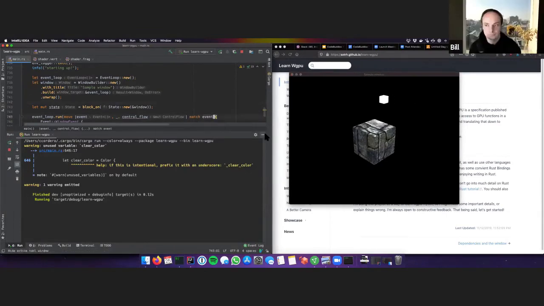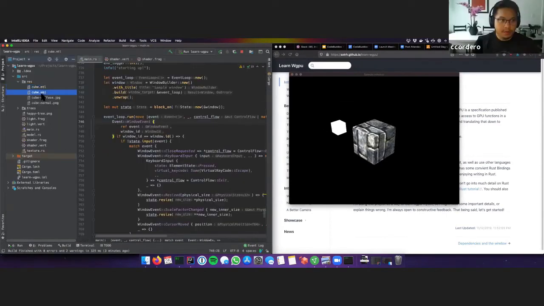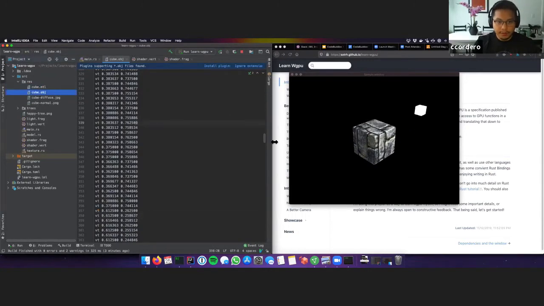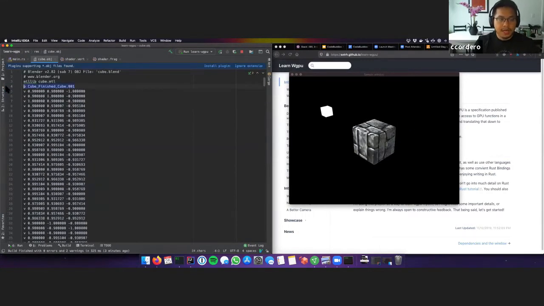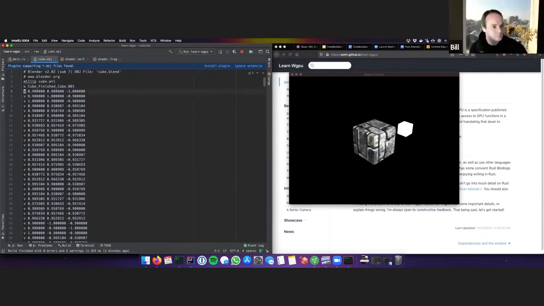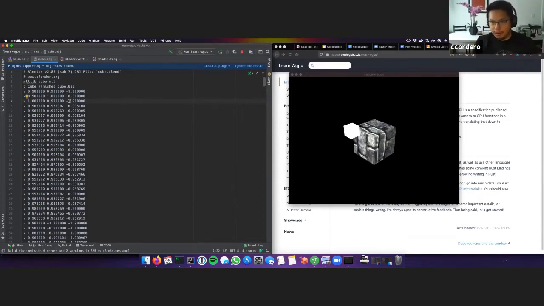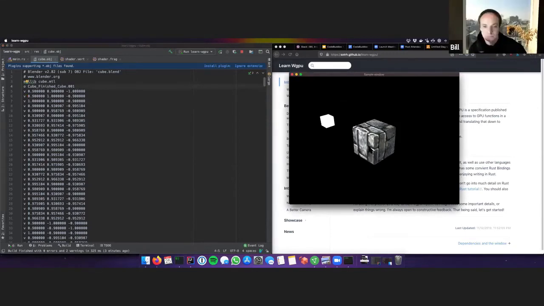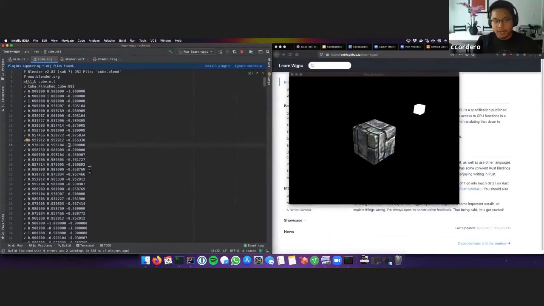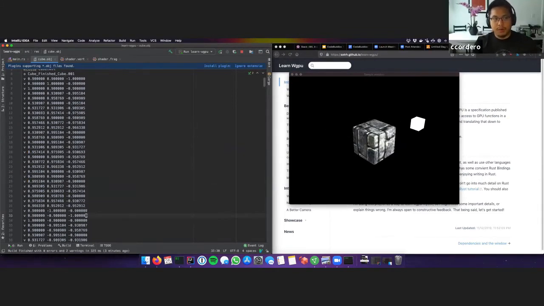If I can show you what it looks like, there's this file here called an OBJ file. This is actually the description of what the cube looks like under the hood. Every line in here is a 3D point, and V means vertex. If you can imagine a 3D coordinate plane, every single one of these points is a point on this cube. Together these vertices are organized in a way that triplets of them make up triangles.